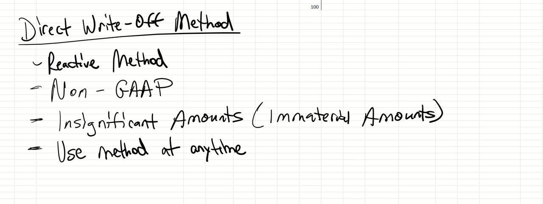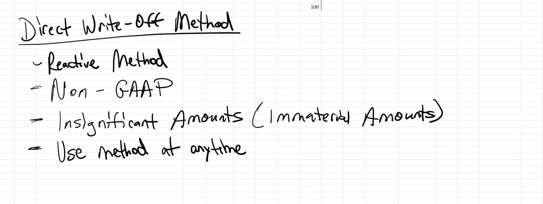Now, I know I'm kind of going off here, but when it comes to knowing how the company performs, you take your revenues and subtract out your expenses to get your net income in the same period or in a period of time. So again, this is why this is not an acceptable method under GAAP.